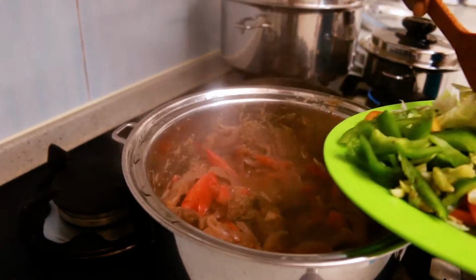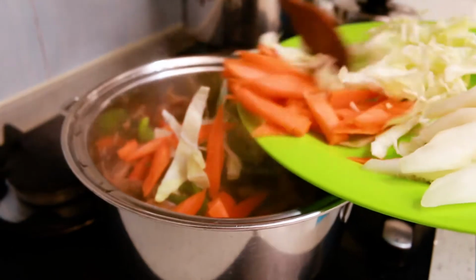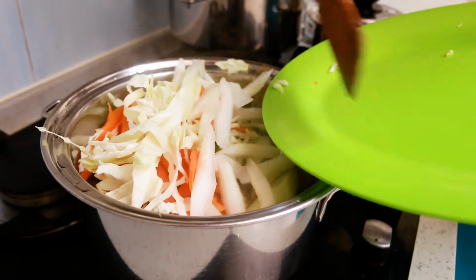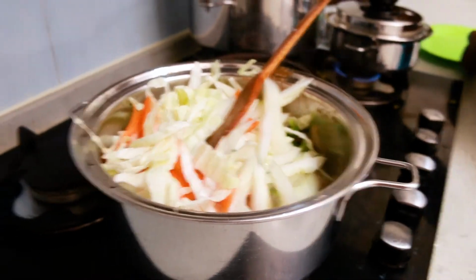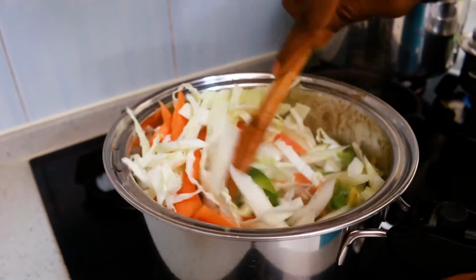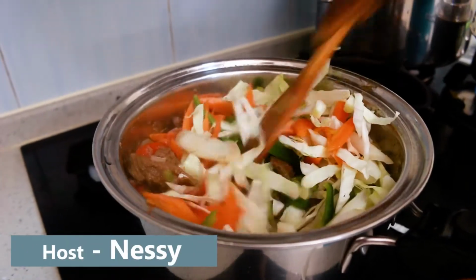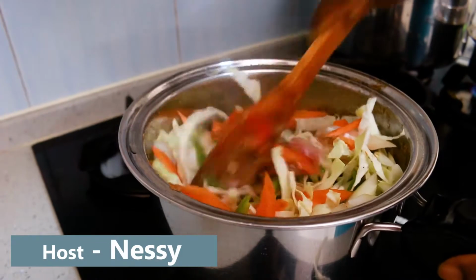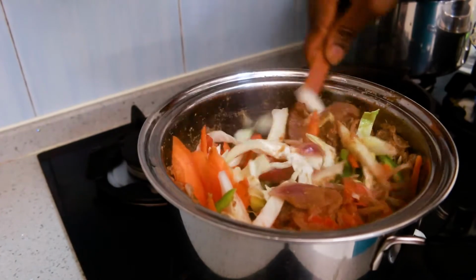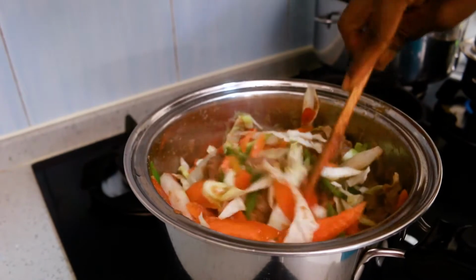Okay, so the green peppers are going in, the carrots are going in, and then we add in our cucumber as well. Let me just give it a good mix or stir. Beef spring almost done. Now let's cover this and have a look at the garlic turmeric rice, which I believe is done as well.